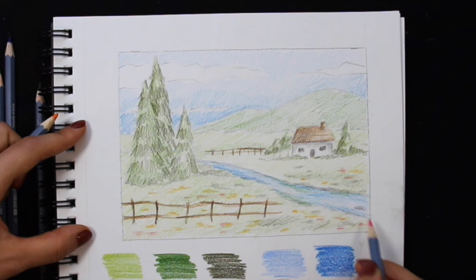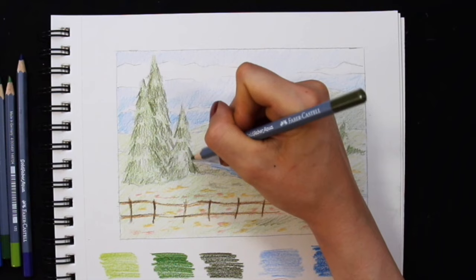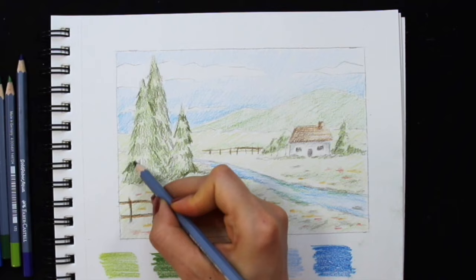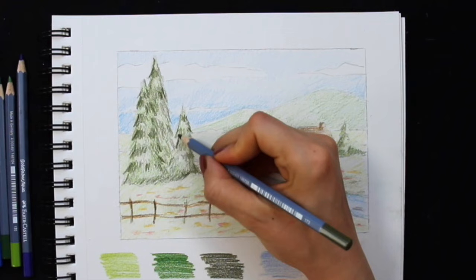Okay, so now all I'm gonna do is push those darkest value areas a little bit more by going in with my darker versions of my different colors. Now I'm pressing down a tiny bit more. And I'm gonna go in with my purple as well, in just a bit. So think of shadow areas and just go into those deepest shadow areas. If you've never worked on tree studies, I would highly, highly recommend doing that.